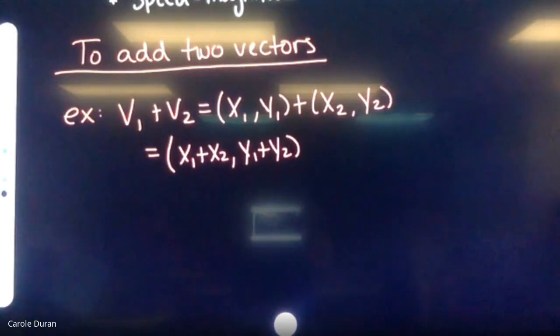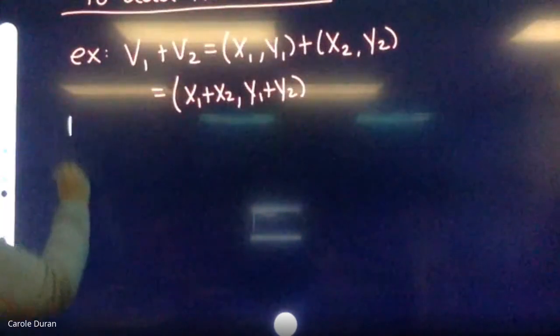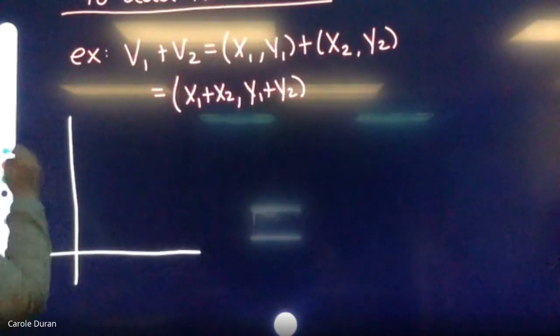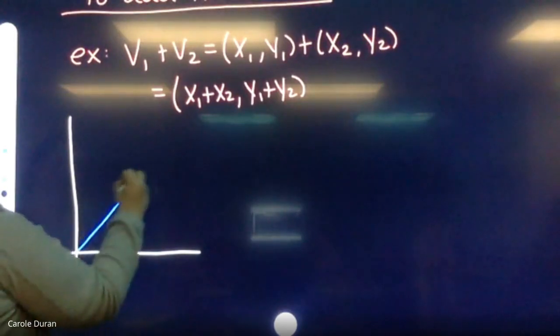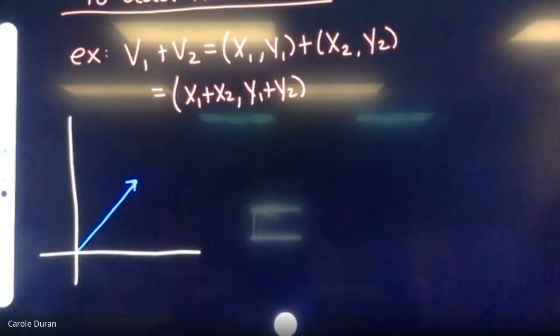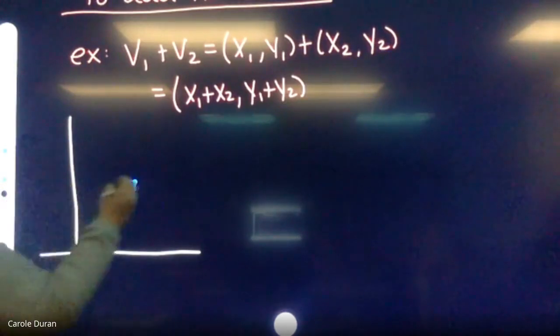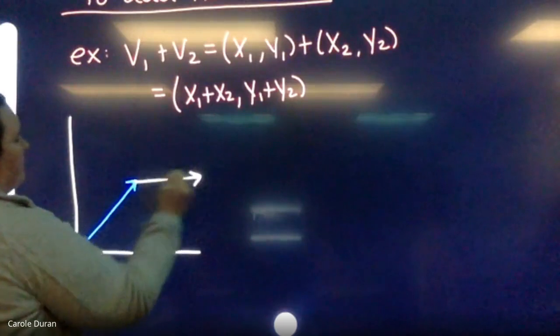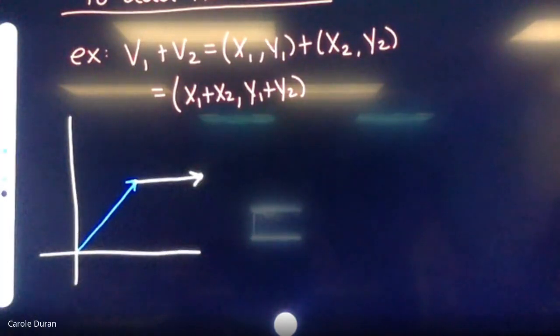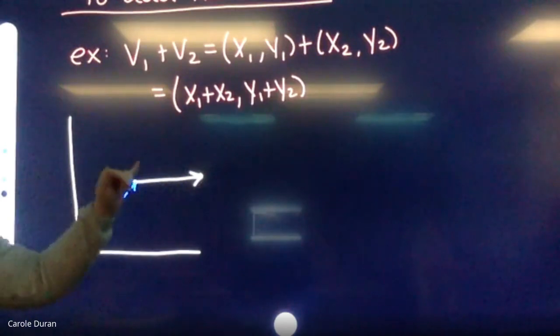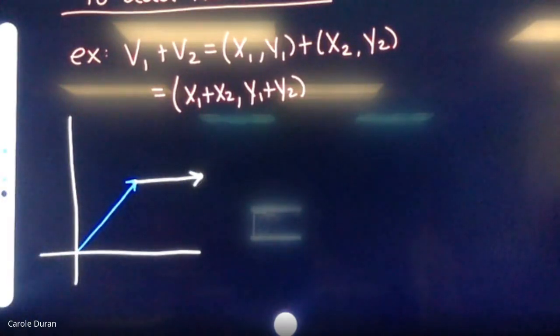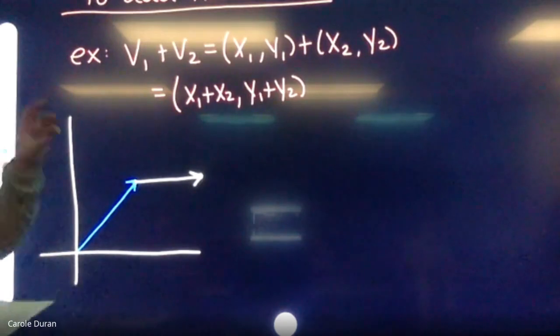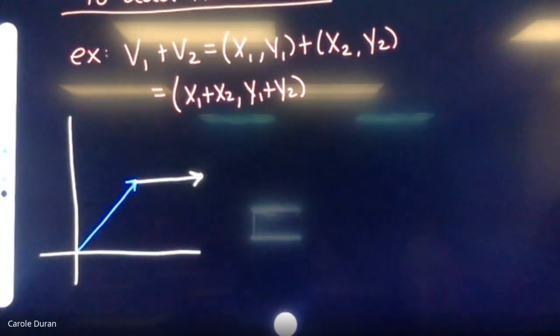So I heard the question, when would we use this? You won't use it in real life, but it would apply if we were adding two vectors together to figure out the end destination. For example, if I had a plane that started here and ended at this point, and they boarded another plane and ended at this point, what would be their final destination, or what would be the distance from where they started to where they ended? That's what it means. So it gives that final destination or that trip, essentially, in a summarized notation.